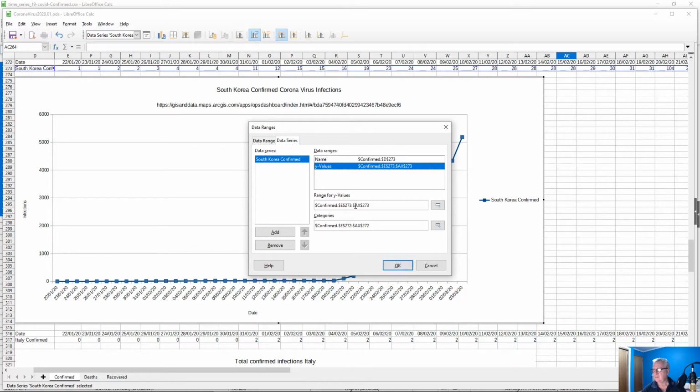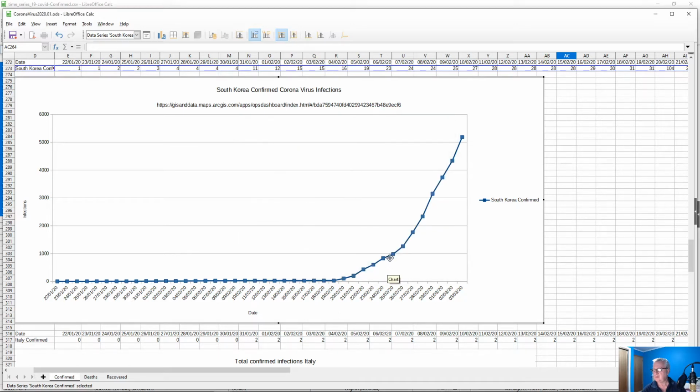It's not showing me the date ranges, so I might have to recreate this file. We'll just see what we can do here.